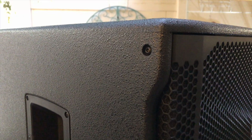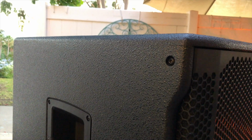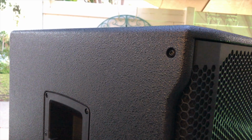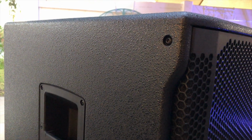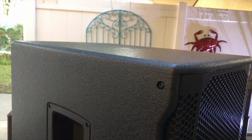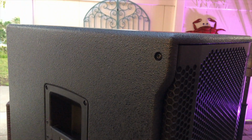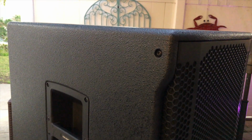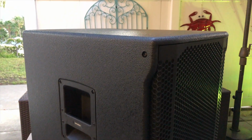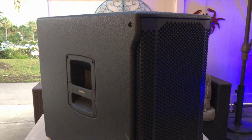It is an extremely well-made subwoofer. It's made out of Baltic birch. Baltic birch, if you're in the subwoofer business, you know, is a very, very dense, awesome material to build subwoofer boxes out of. Something that you can just pound bass into and it resonates extremely well. You want a really, really strong box when you're building a subwoofer, because then you turn up the volume and the box still sounds outstanding. That is part of the magic of why these things sound so good, is just the overall build quality. RCF just did an absolutely outstanding job, even with this entry-level series.